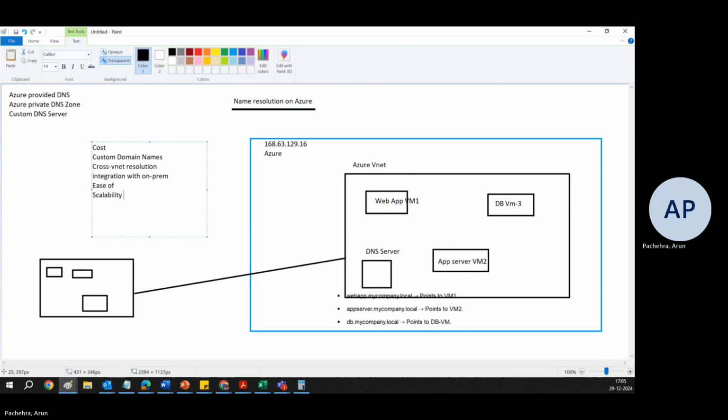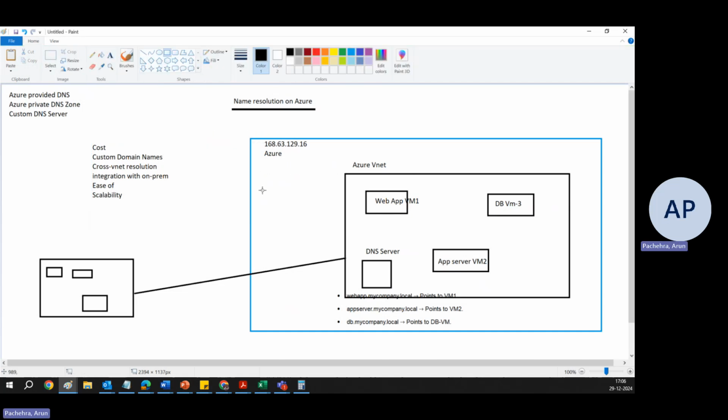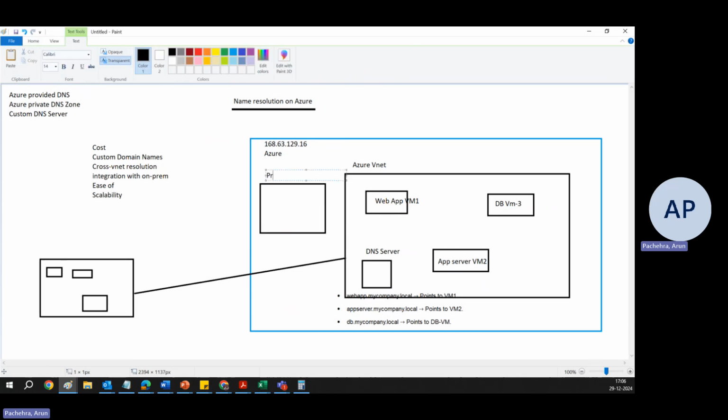Now, let's talk about the limitation that I was talking about. Why does the private zone have some limitation when integrating with the on-premises? The very first thing is, this is private zones, which means it is a managed service.